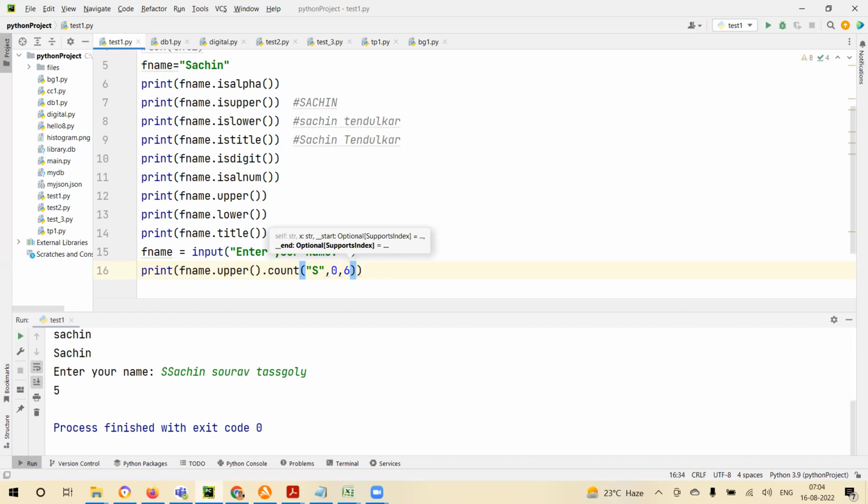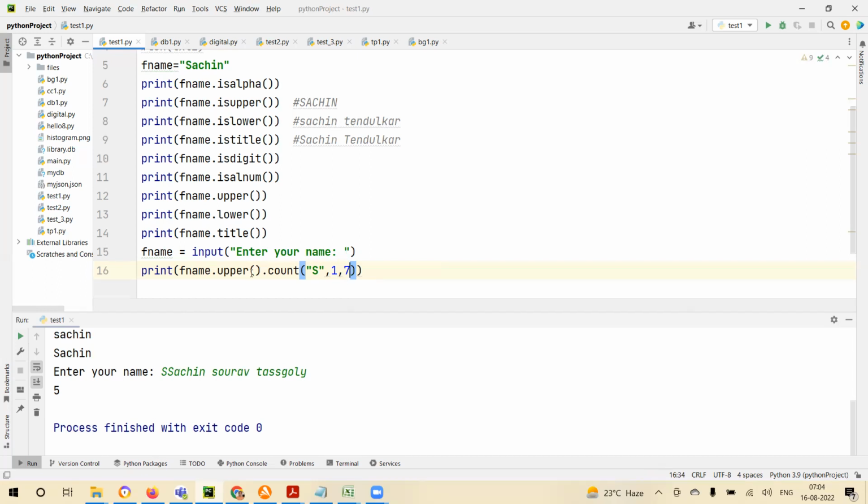But I don't want to search on the entire text. I want to search only on the first 6 letters, or maybe say from the first letter to the 7th letter.